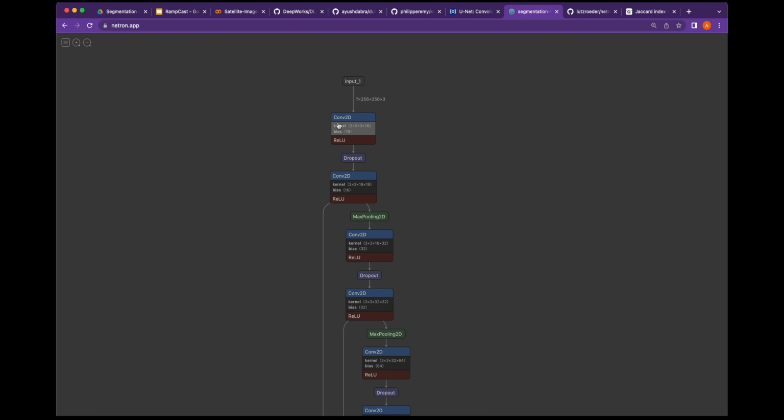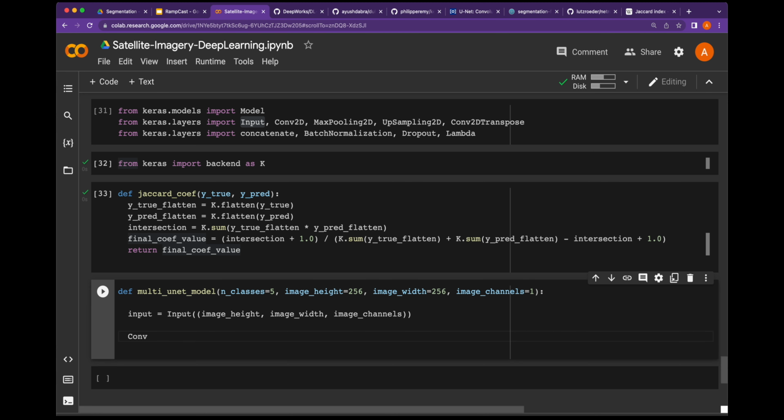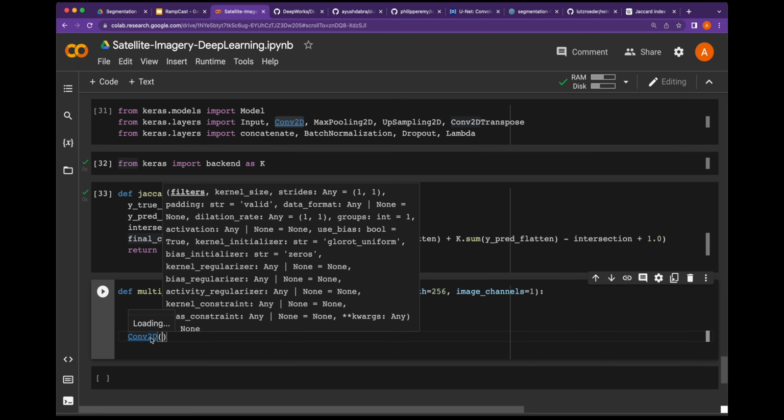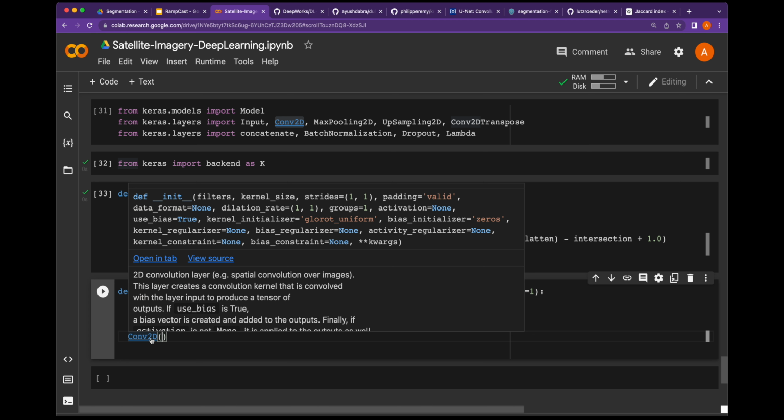Very first, we need to create the convolutional 2D layer. Let's go ahead, convolutional 2D. So we have already taken this, and this is the layer we are creating. There are tons of parameters we could pass, but we are going to define the minimum parameters. As you can see here, the stride has already been defined earlier, and padding has already been defined.